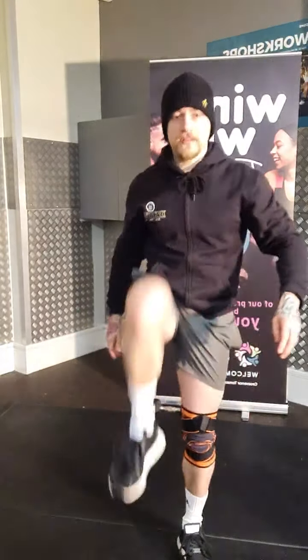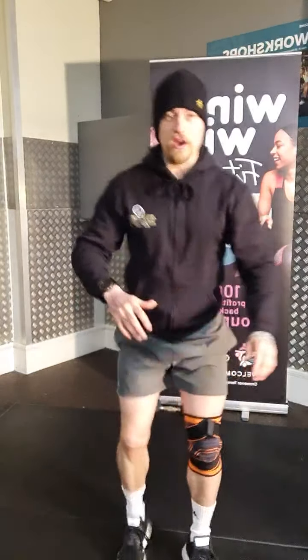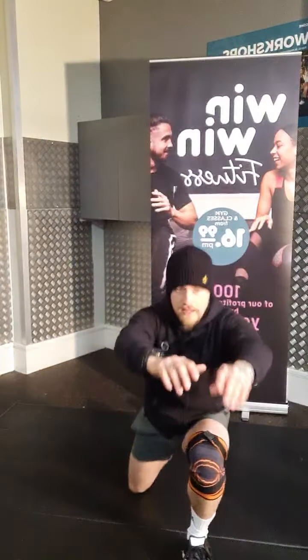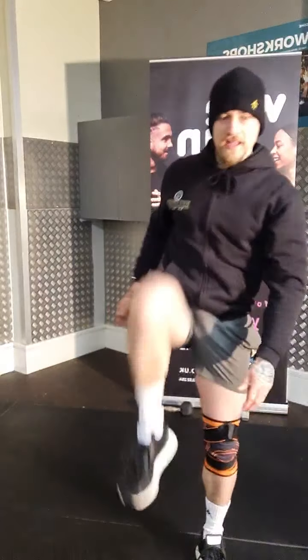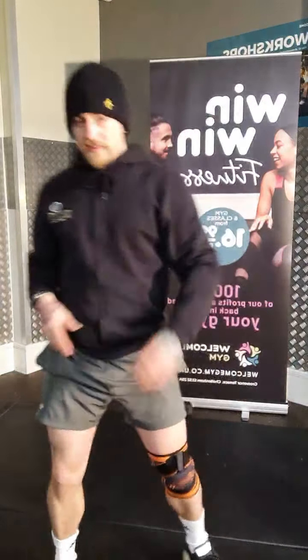So I've designed this one, still give us a good workout, but to be sort of low impact, mainly for my benefit because of my knee. Lunge, knee. Lunge, knee, squat. And one more. And stop. Bear with me.